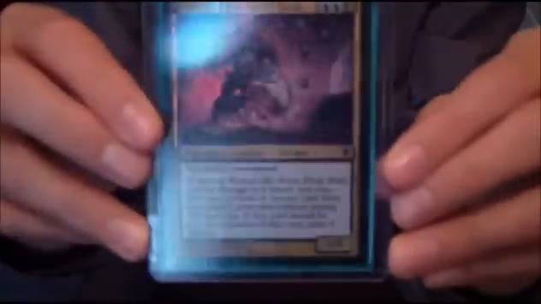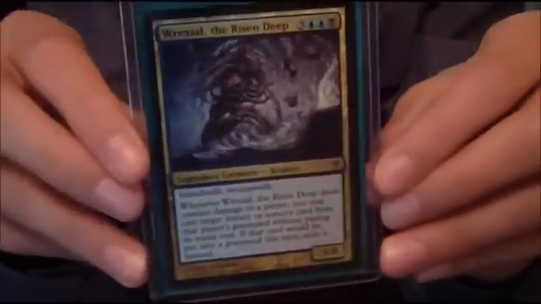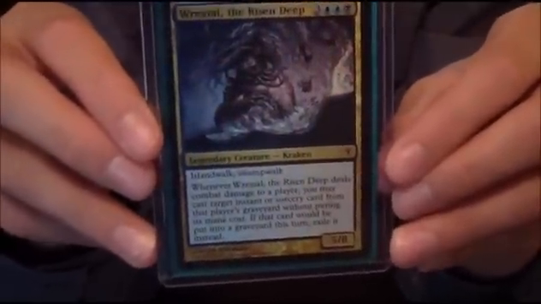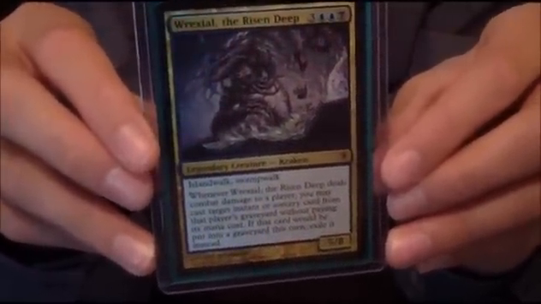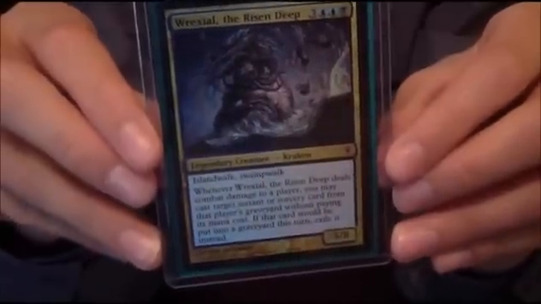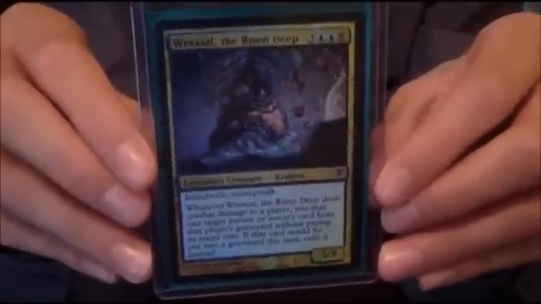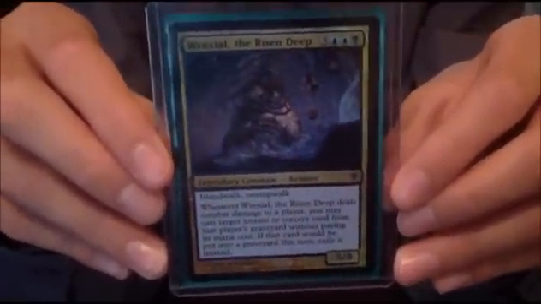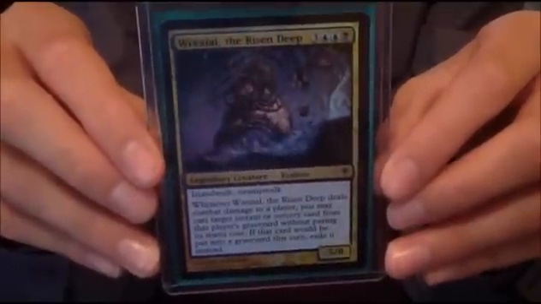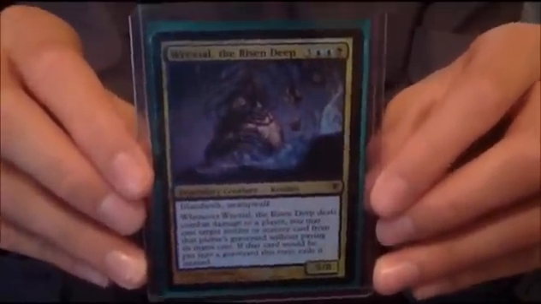Let's begin with the general, Wrexial the Risen Deep himself. He's a 5/8 for 6: 3 generic, 2 blue and 1 black mana. He's got Islandwalk and Swampwalk, and whenever he deals combat damage to a player, we can cast an instant or sorcery from their graveyard without paying its mana cost, and then exile it. It's a pretty powerful ability, especially if we're going for disruption, which we are.